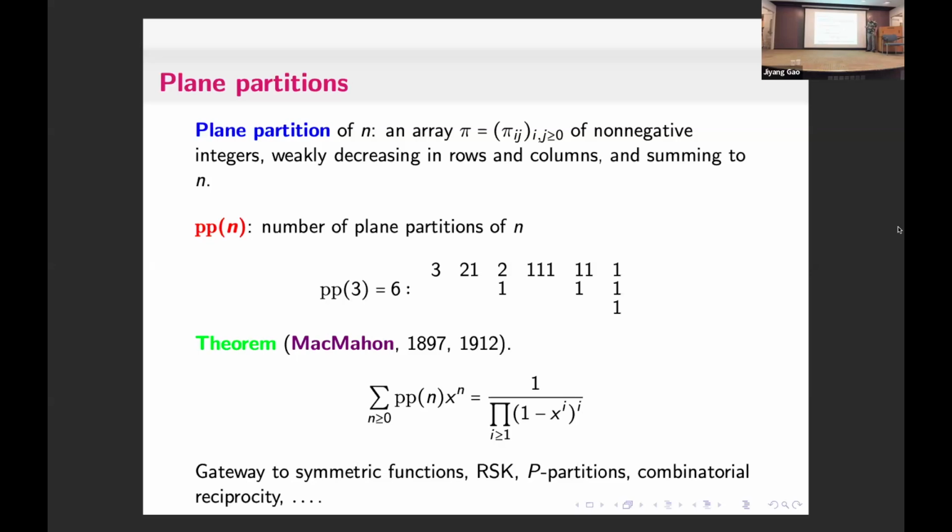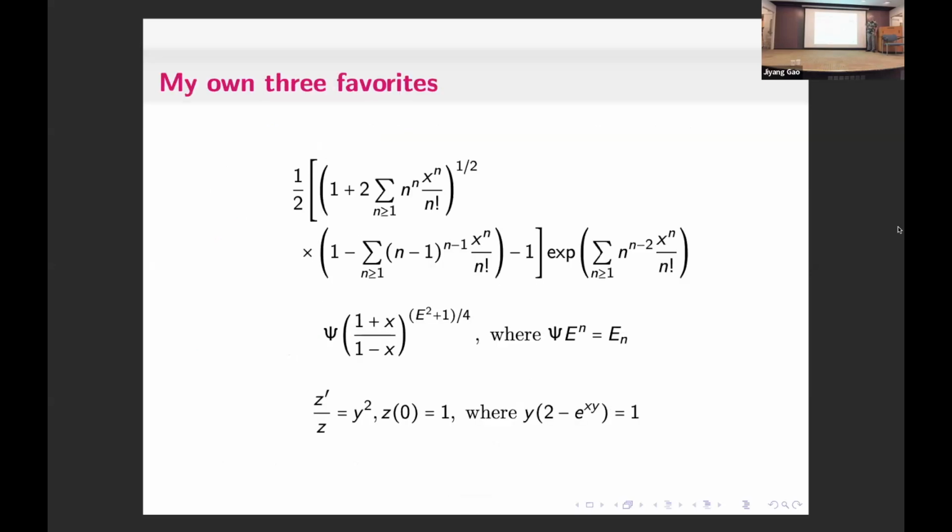So what I'll do now is discuss 3 generating functions of my own. I would say they are the 3 favorite generating functions I've discovered. And here's what they look like, just the generating functions. There are 2 things I like about them. First of all, they're kind of exotic and mysterious looking, strange looking things. How could they ever appear in some of these combinatorial problems I'm going to mention?